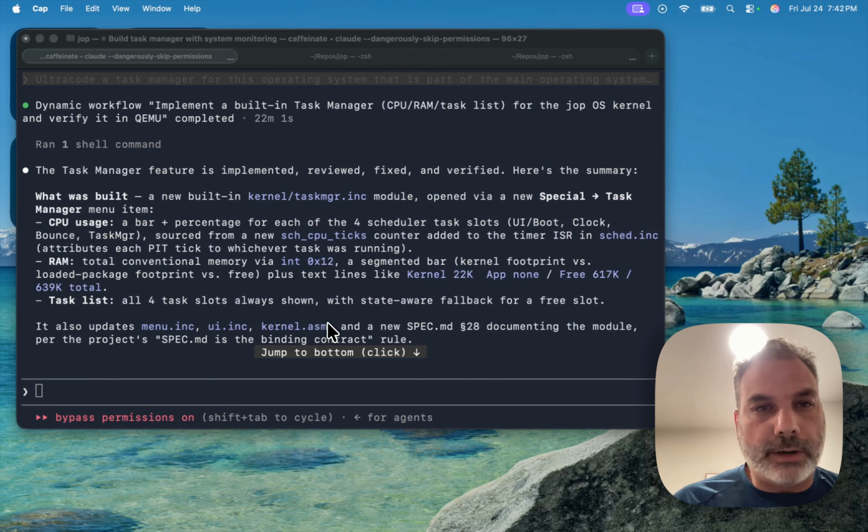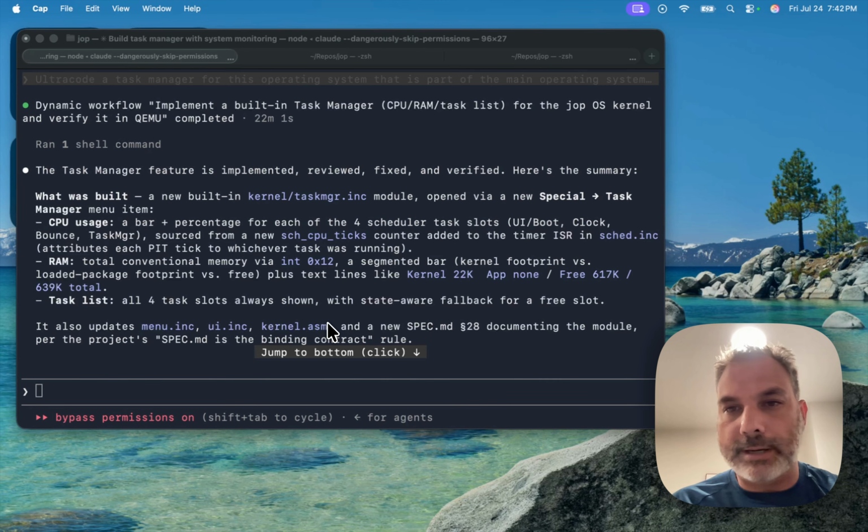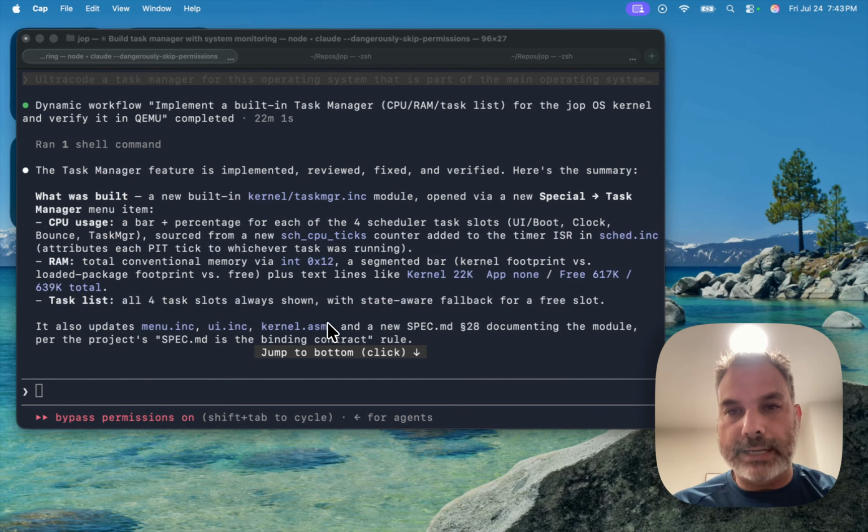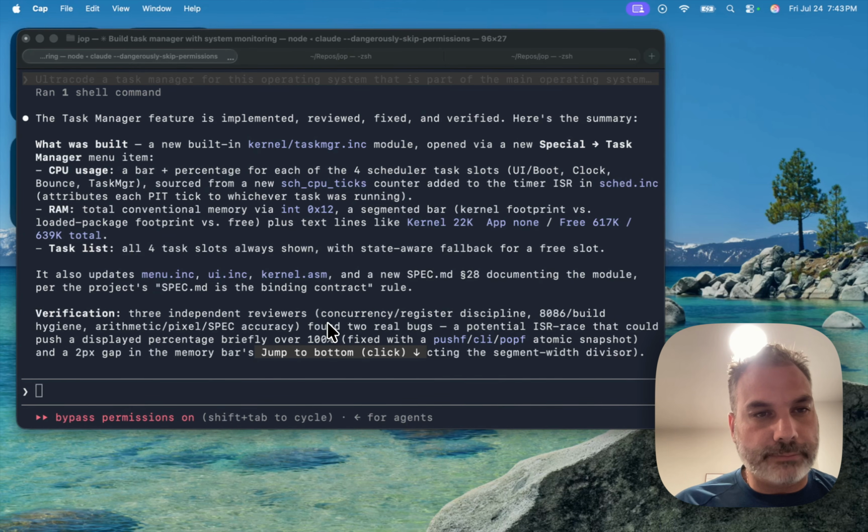CPU usage is a bar percentage for each of the 4 scheduler task slots, sourced from a new schedule CPU ticks counter added to the timer ISR, and total conventional memory via int 12, a segmented bar, a loaded plus text lines kernel 22K, etc. Okay, all 4 task slots always shown.